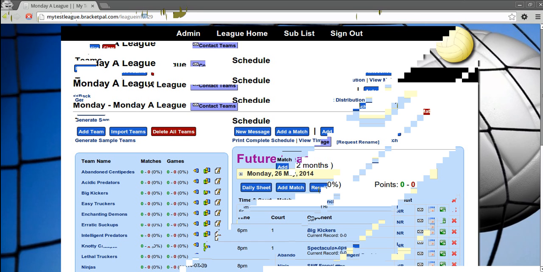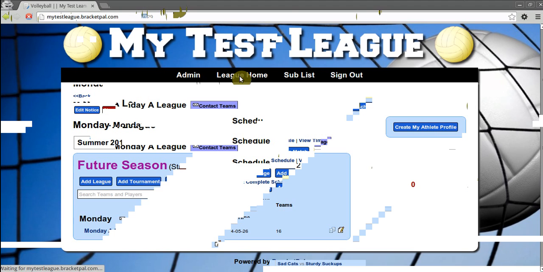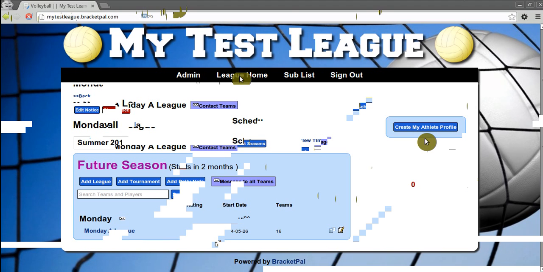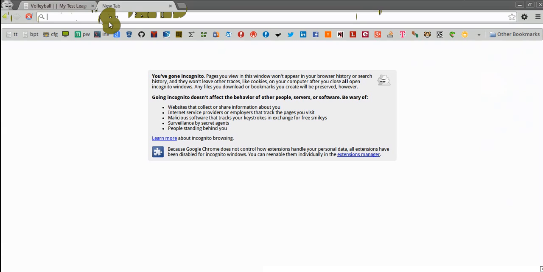So we'll go ahead and click the results button. Now, one thing to note is that if there are any matches that have not yet been recorded, they will show up right here from the home page, and there'll be a little pink box that pops up saying how many matches are unrecorded. So I'll show an example from a practical example.